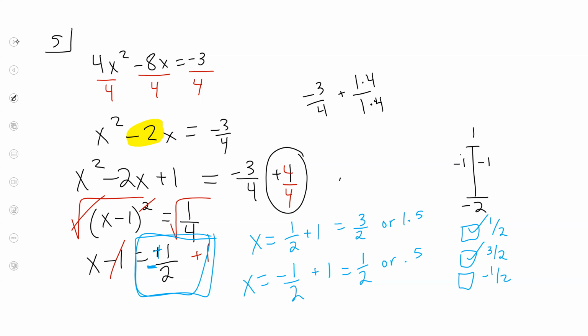Any other questions, guys? All right. Some of them will be less complicated. Sometimes you might get plus or minus 2 plus 5. Then your answer would be 2 plus 5, which is 7, and negative 2 plus 5, which is 3. So you wouldn't just keep it like this, you would separate it out.